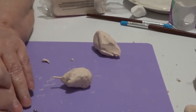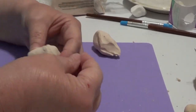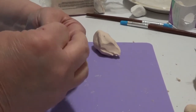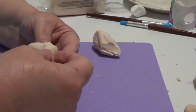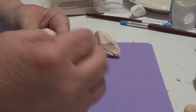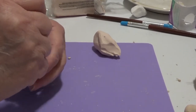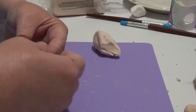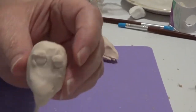I think I'm forming the eyebrows right now. In a little bit here, I'll be giving her some eyelids. No, I think those were the eyelids. I don't know where I'm at, honestly. Yeah, it was the eyelids.